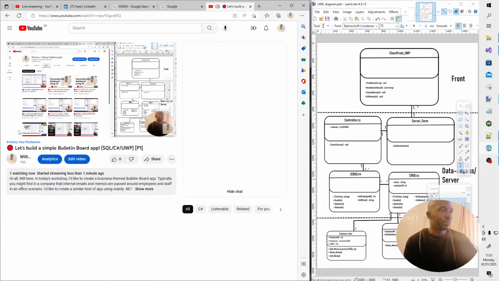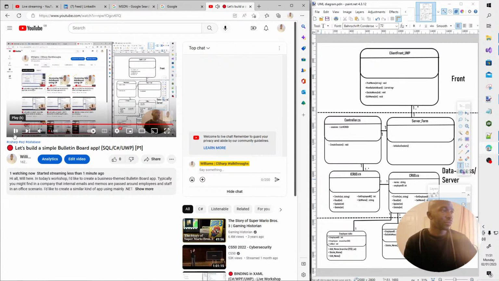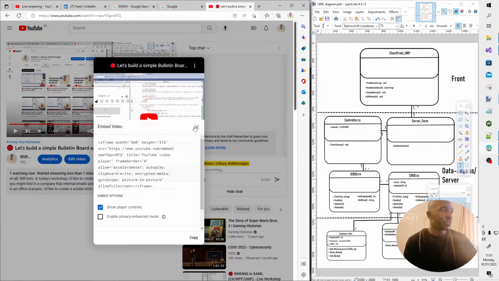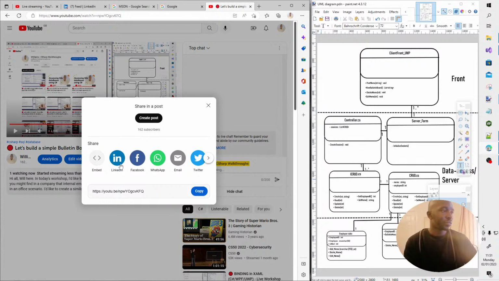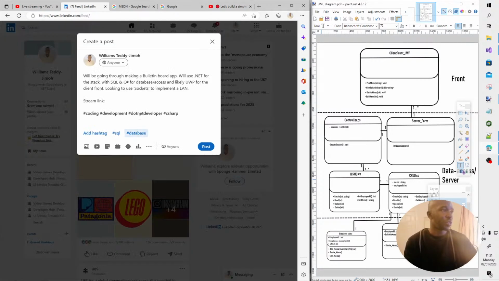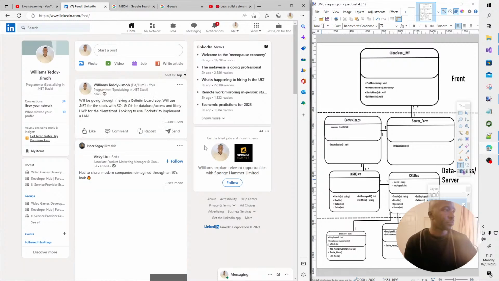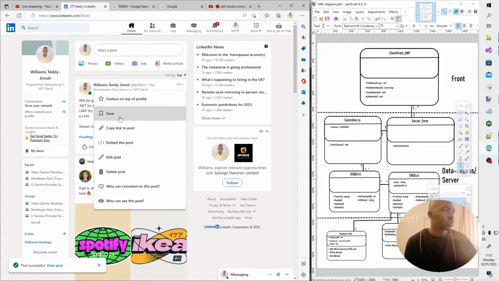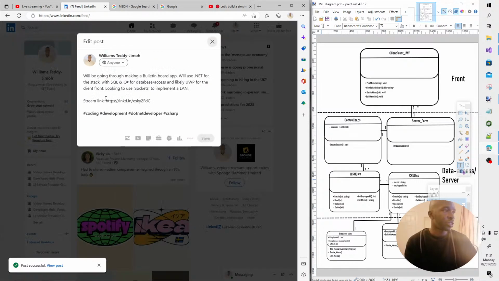I figured out that you have to use this one rather than just copy and paste the... Ooh, wrong one. This kind of short URL works best on other clients when you want to share. Typically just copying and pasting from the address bar doesn't really work. And I think the preview will come up as well. Let's quickly just edit that. Sorry guys, it's just a little bit of housekeeping.